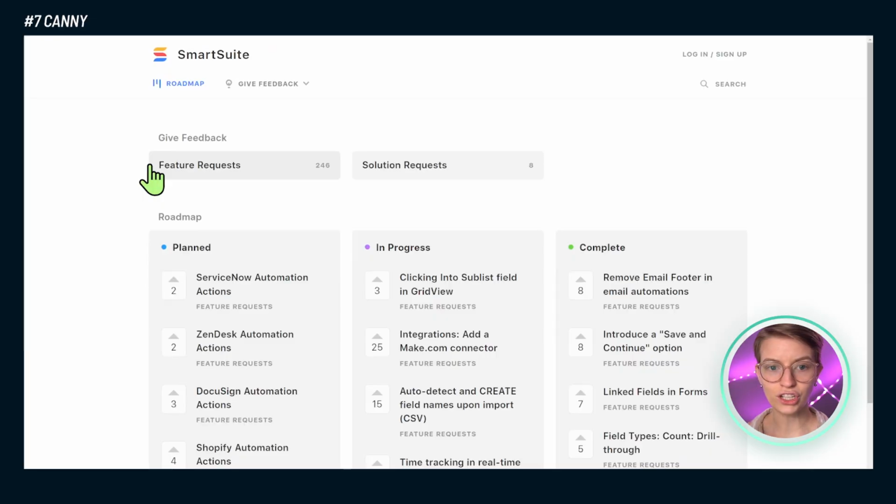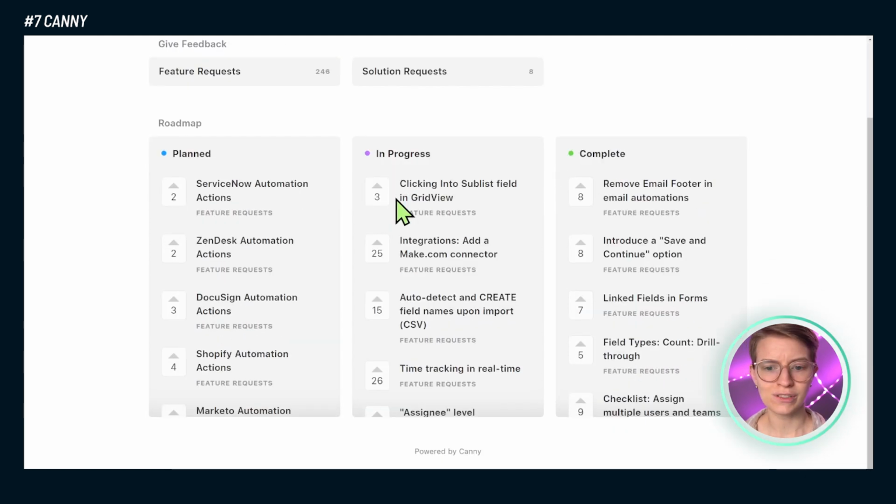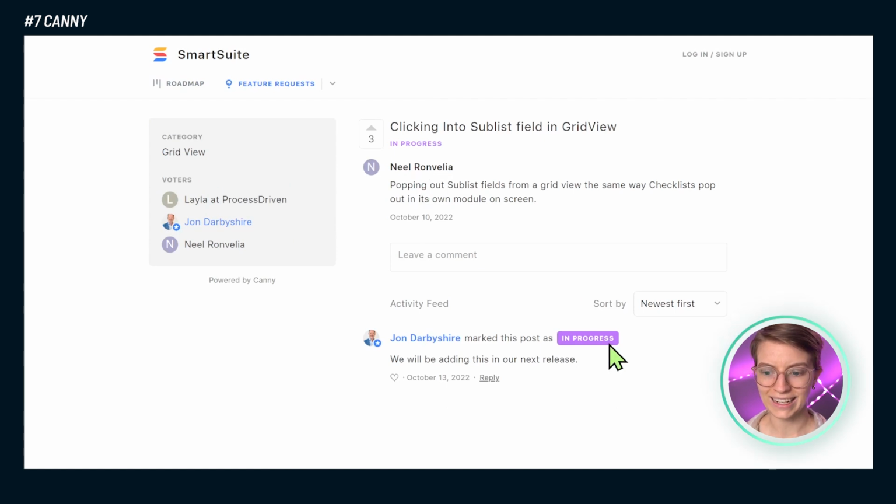What's happening here? The next hidden feature I want to highlight isn't really a traditional feature at all, but it's so impactful that I want to include it here nonetheless. And this is that SmartSuite, much like other tools we're seeing in the space, has adopted a public roadmap and feedback system using Canny. If we go over to smartsuite.canny.io, you can see what they've got going on here. Anyone can log in and submit requests for what they'd like to see the product do. And SmartSuite, in turn, is responding to these requests, giving us feedback, and including information, even directly from the CEO, about what they're going to be building in the platform next.